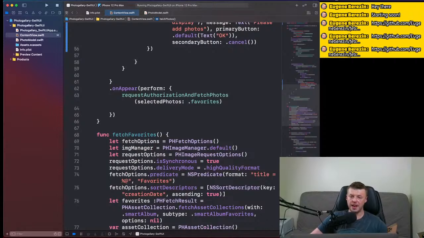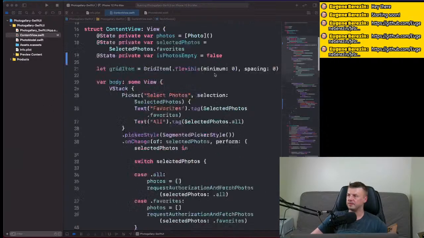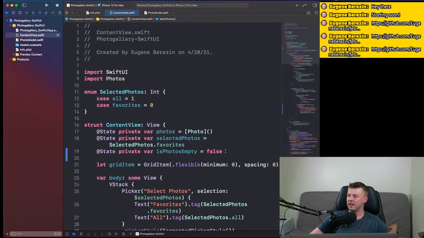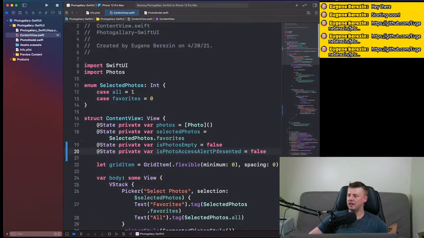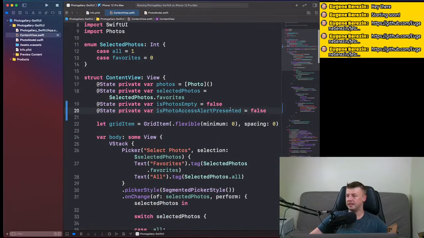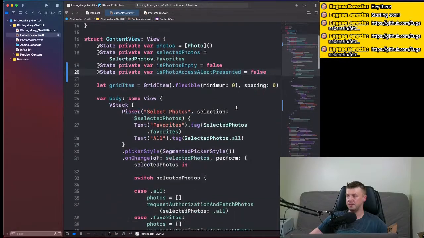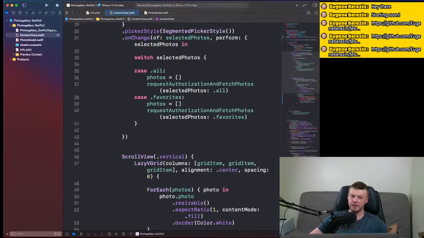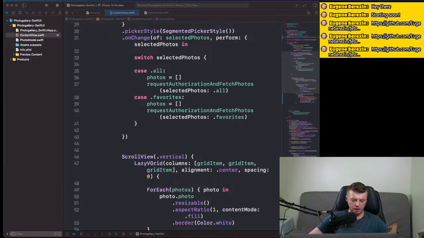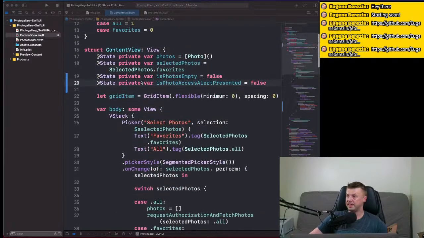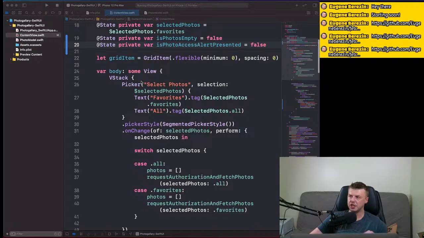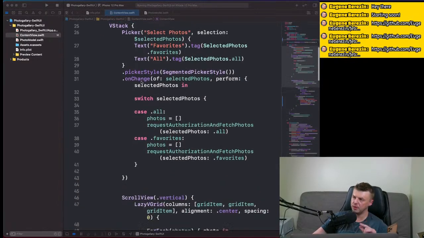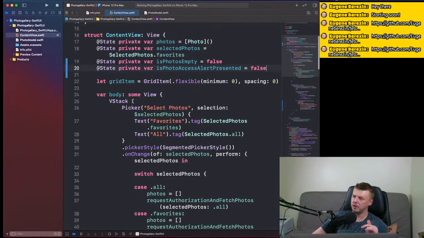So we're going to create another alert, and again, now isPhotoAccessAlertPresented is going to be another alert, and we're going to present it on a different view. We're going to present it on the VStack itself. You can't attach too many alerts to the same view. It has to be a different view.